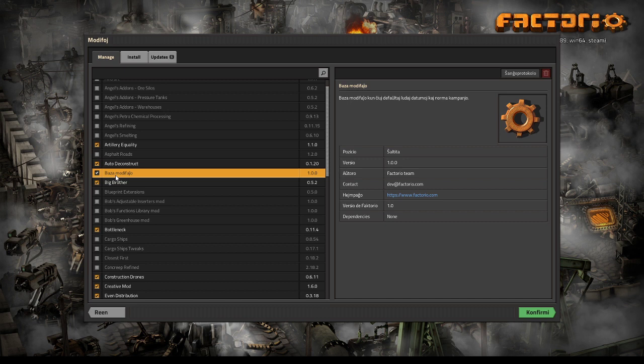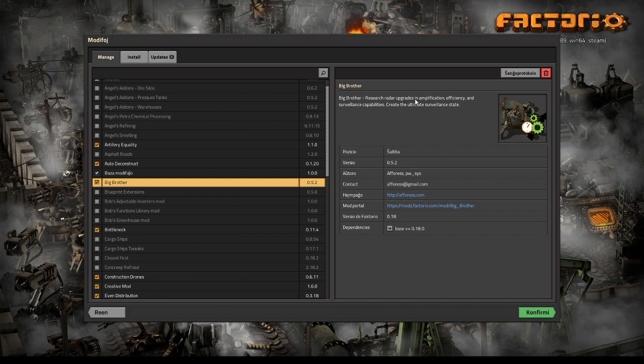Big Brother, I love this mod. Research radar upgrades and amplification efficiency and surveillance capabilities. Create the ultimate surveillance state. Make radars bigger.